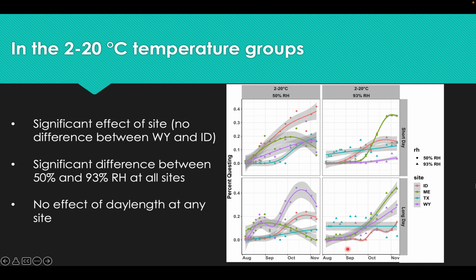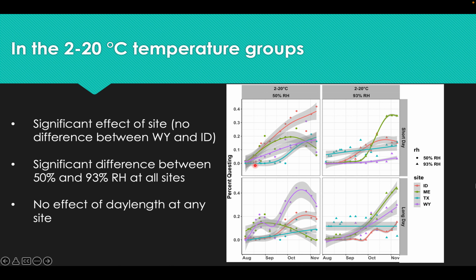These graphs on the right are the same axes and groupings as before, just zoomed in on the oscillating group. Here we can see that there is a significant effect of site. Even though there isn't much of a difference between Wyoming and Idaho, we would expect that because those sites are so close together. This tells us that endogenous molecular signaling must play a role in triggering questing. If it didn't, then all of the treatment groups, regardless of site, would have the same pattern on the graph.